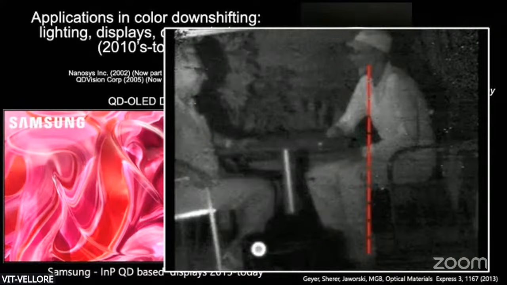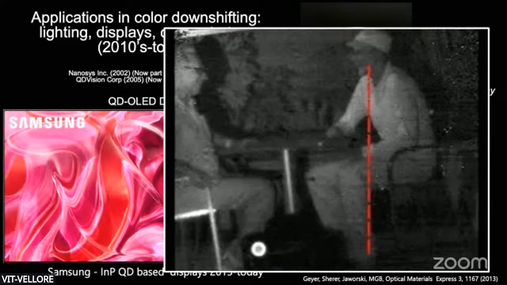So this is a video that my students and collaborators had fun making about 10, 15 years ago, or 20 years ago, I guess now. If you have a camera that sees in the infrared, it cannot see in the visible or the UV because it's made up of indium arsenide. The sensor to see visible light is silicon. So if you want to see both the UV and the infrared, you need to carry two cameras, a silicon camera and an indium arsenide camera.